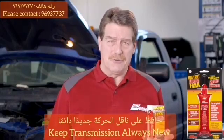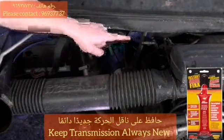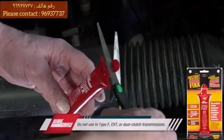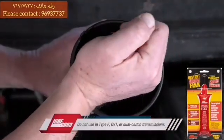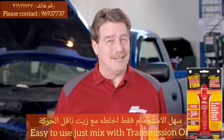Using LubeGuard's Instant Shutter Fix, first locate the transmission dipstick or the transmission fluid fill port. Use a pair of scissors or snips to cut open the tube, then use a funnel to help pour the Instant Shutter Fix into the transmission. It's that simple, it's that instant, and you're all set.